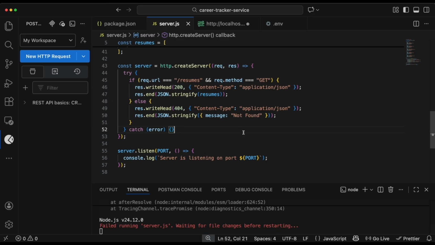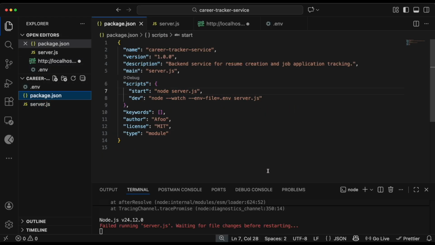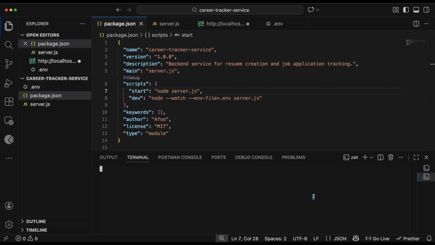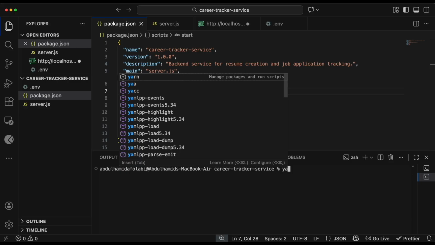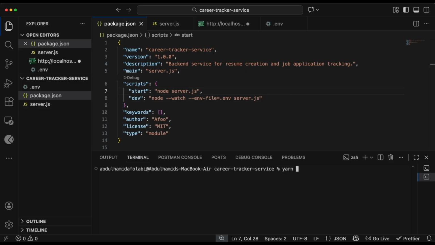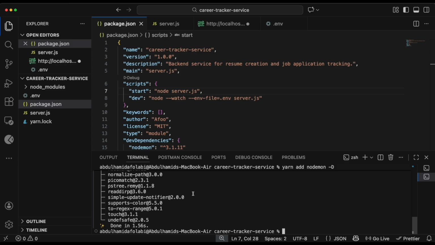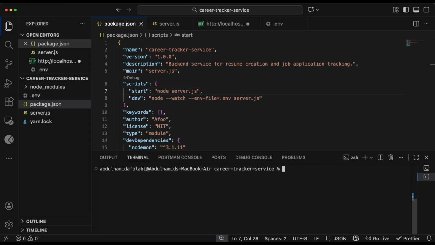I think it's best to just use nodemon, because with node-watch there are usually some issues with it. So let's go back to the package.json. Okay, let's just use nodemon. I think it's better. Usually I use yarn for most of my projects, so I think it's best to just use yarn, because in next videos I will use yarn. So yarn add nodemon, as a dev dependency. Okay, so it's installing. Yeah, it's created. It's clear. Oh, I think it's much better.